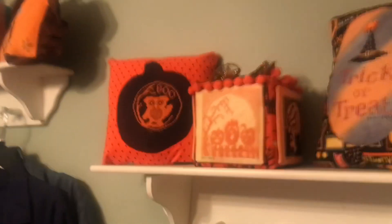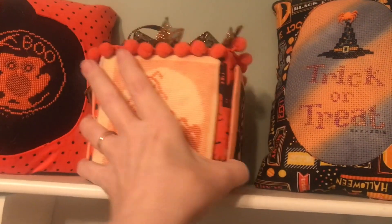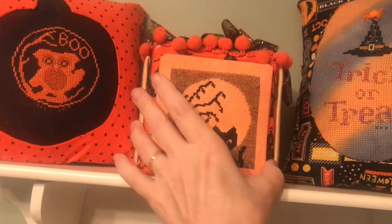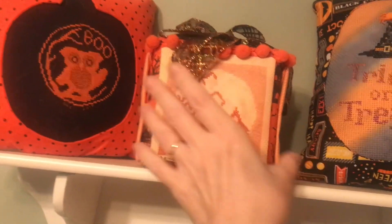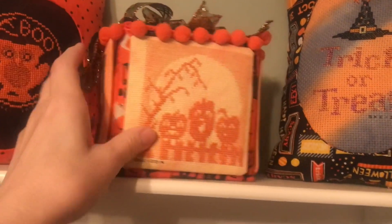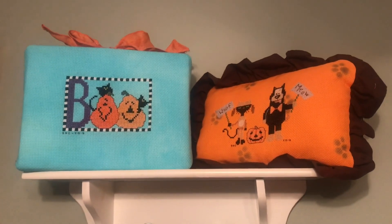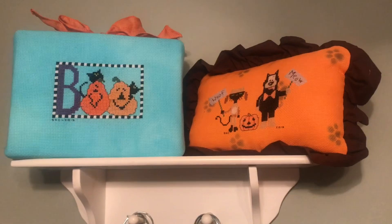So let me go into the junk room. I'll try not to let you see the junk. Here's one shelf that I have stuff on. This I was just playing around and made a box — it's a styrofoam box, so I put a different piece on each side. Just something to do. I try to do different things. That fabric was dyed by Joni's Fabrics — the one with the paw prints. And there's the boo.